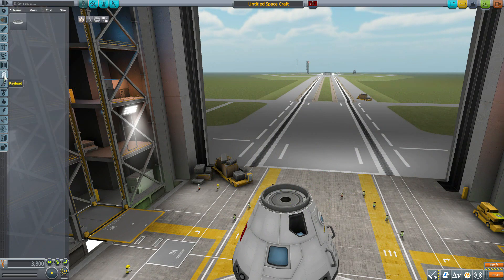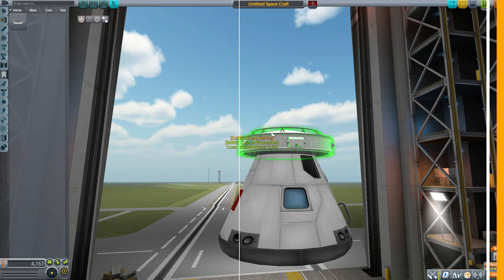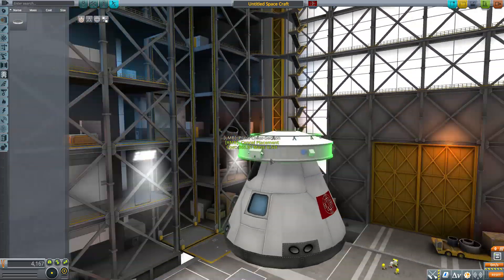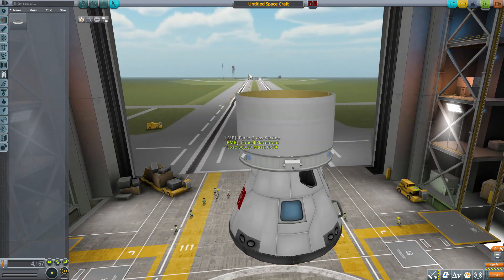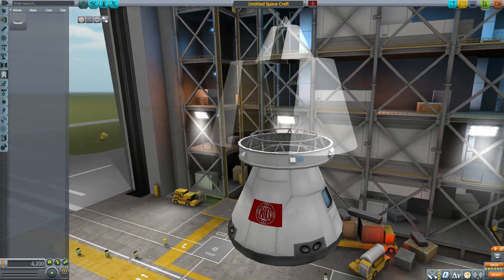In payload, we have one thing: the S4 Fairing Base. It's a lovely fairing base with a custom built fairing with a max radius of 1.75 meters. It is a decoupler with 100 ejection force and does have some built-in RCS thrusters with one thruster power. Popping that on, you can see the RCS blocks right there on that side and the other side — not in between. We can build ourselves a nice little fairing for putting any of your probes or whatever into.